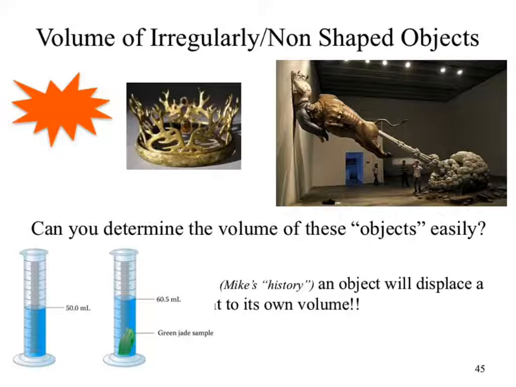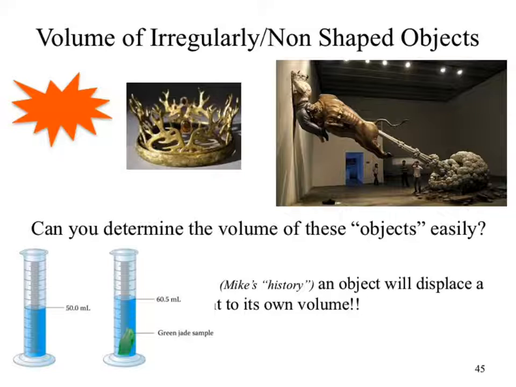Because he was a decent sized guy and someone had filled the tub all the way up, so when he sat down in it, the water overflowed out the edge. His volume displaced the water. That's where he said, Eureka, I figured it out. And he comes back and says, I now know the volume of the crown, and because I know its mass and volume, I can figure out whether the crown is made of gold. Or, extra fun, the crown was not made of gold, so the king got to kill whoever made him the crown. Because, you know, that's always fun.